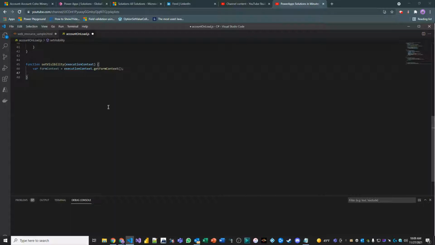And then a couple things here. So I want you to understand that you can hide the field and you can also show the field. So let's talk about that for a second. If we want to hide the field, then what you do is you do form context.get control. Be very careful with this. It will not work with get attribute. And then when you get control, you still pass in the attribute schema name. In this case, it's called parent account ID.